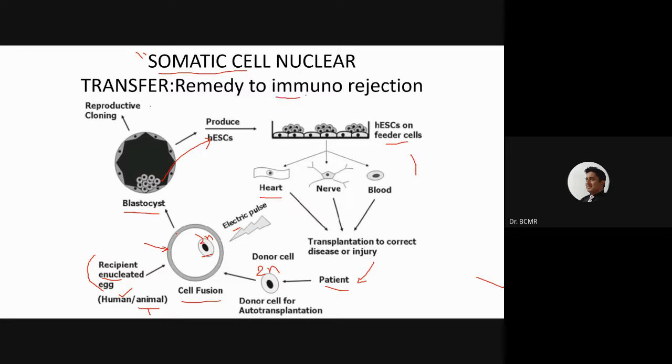We are trying to see the SCNT method as a remedy for immuno rejection. The goal is to generate embryonic stem cells that are patient derived, so that they will be patient compatible, immunocompatible. I hope you know this as well. Animal cloning, Dolly the sheep, and many other animals have been cloned. If you let this blastocyst grow and put it into a surrogate mother, it might give rise to a baby, and that is nothing but cloning. In animals, that is predominantly done.